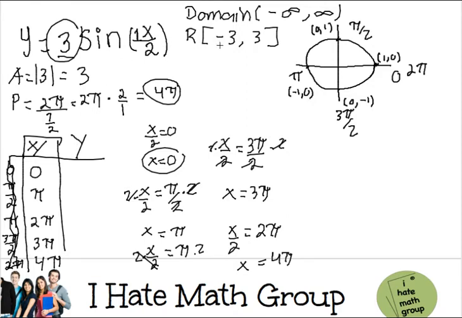The range is from -3 to 3, and that's given by the amplitude. So remember, when we were doing y equals sine of x, we just said that in x comma y, x is going to be the cosine and the y is going to be the sine. So look what's going to happen. When I look at the y value, I have 0, 1, 0, and -1. But my amplitude is 3, so you need to multiply every single y value by 3.